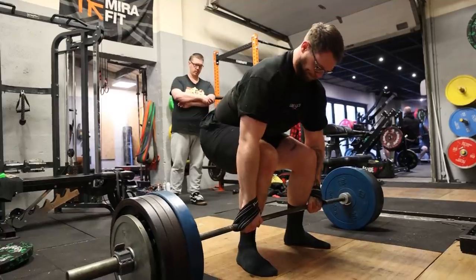So the goal for this year in deadlifts, I would like to get 300. I think that's quite doable. 245, I think, is my max, so if I just keep working on it like I have been, yeah, that's very much doable.